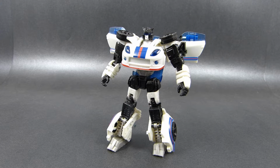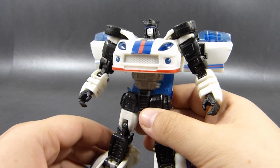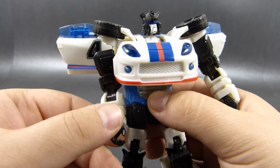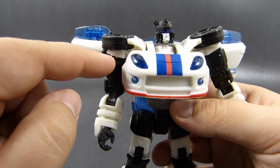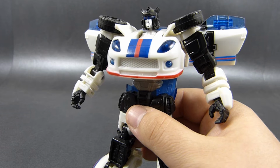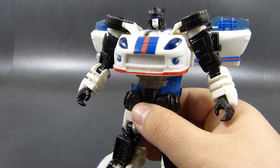Though the topic of posability brings me to my main issue with the robot mode, and that is, well, this is not a super solid mode. You can see if you leave it alone, it stays like it should be, yes, but if you start to fiddle with the toy, you can see that not everything that should connects to its destination point, as the arms hinted. And also I think this is the standard intended position for the arms, but I just like these wheels angled a bit. But in my opinion that's nothing compared to the main offender, that is the torso, which does not lock down once it finishes its bits of the transformation.